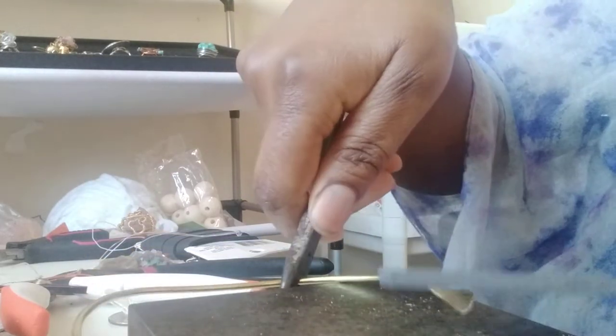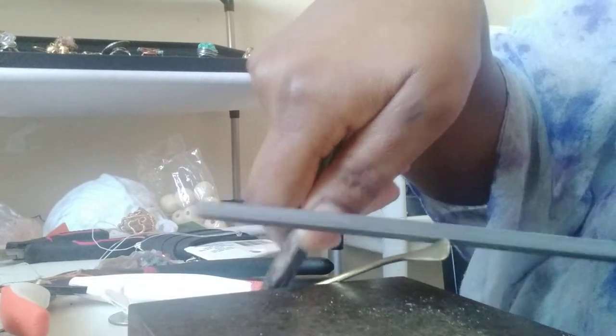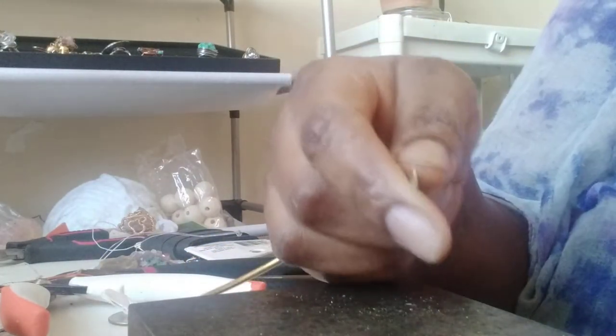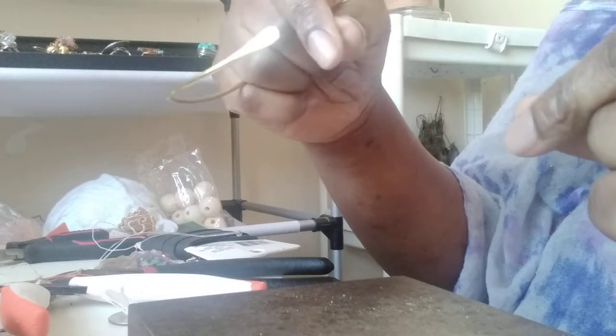Yeah, like if I do this, I don't know if it's gonna hold it. Yeah, it's not gonna hold it. I'm gonna invest in a third arm. A third arm is a little device. It's a metal device. It looks like pliers.